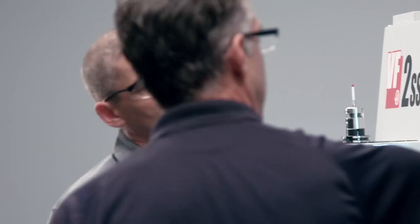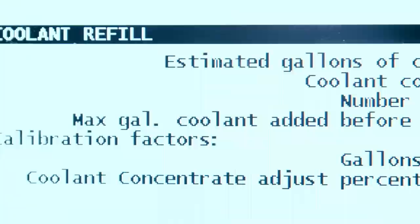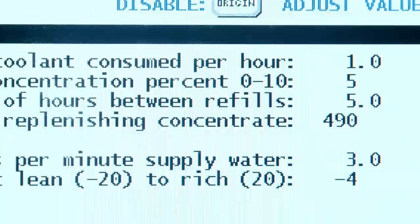Well, Andrew, let me show you where the coolant refill option is in the control. It's located in Current Commands, in the maintenance page, the lower half. So probably the first question anyone's going to ask is, how do I set my concentration? Here you can see we have it set to 5%. To change that, it's a simple one-button click. You can change that anywhere from 0 to 10%.